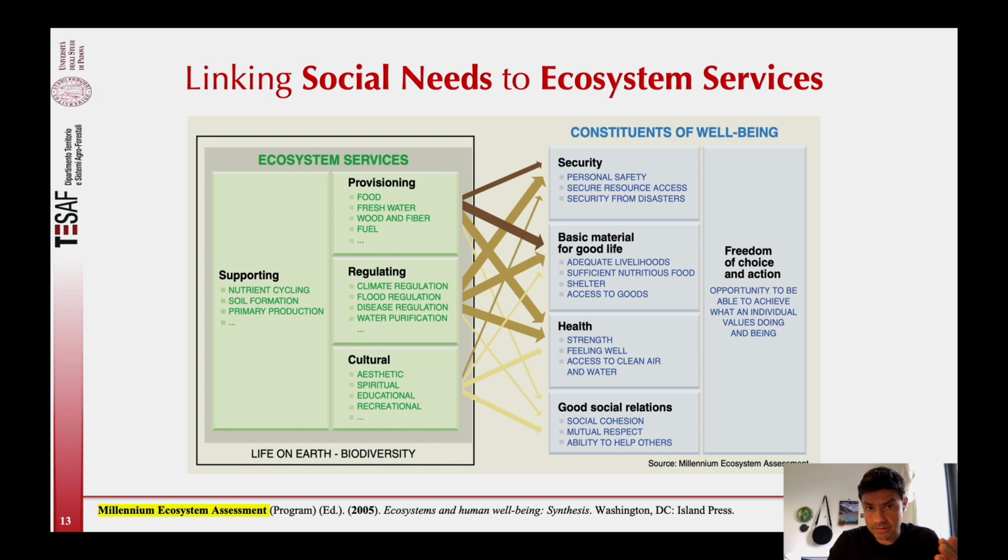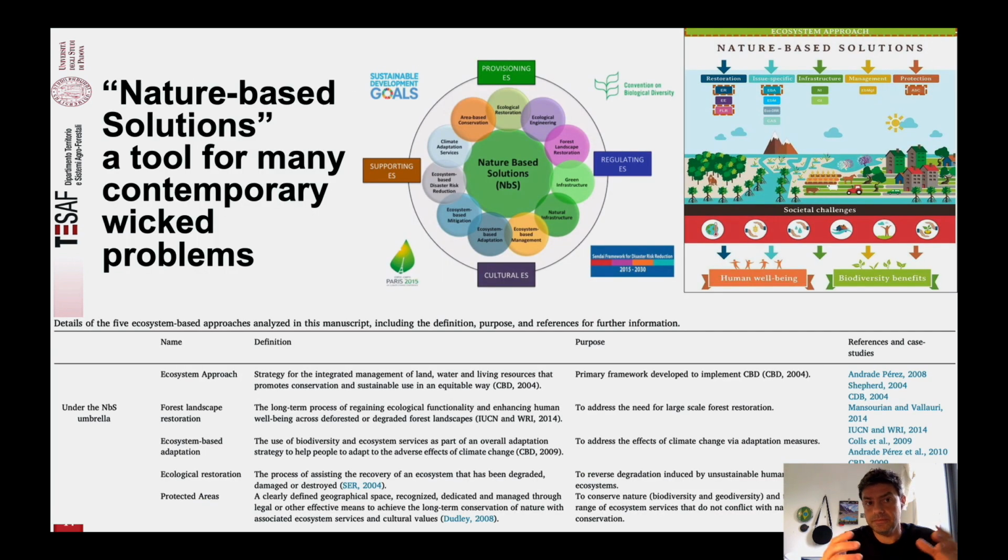And based on this clear connection between ecosystem services provision and well-being, the idea of the umbrella of nature-based solutions came up. It's like our quality of life depends on the quality of the environment we live in, which is very clear for everyone. But as I said, the Millennium publication brings it in very connected, showing the economic value of that.